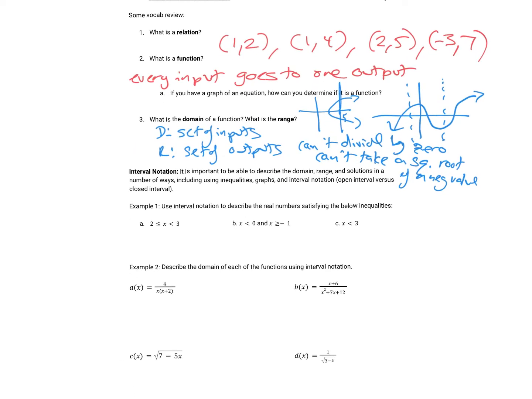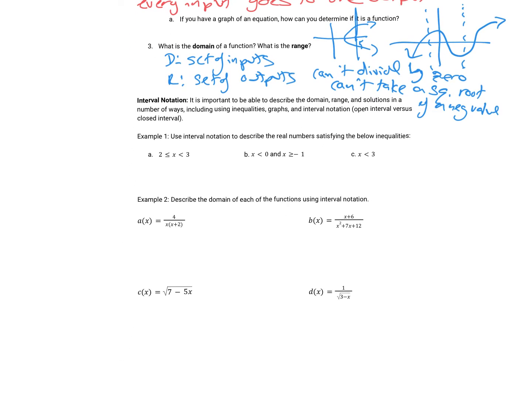So let's skip ahead. I'm hoping interval notation is okay. Let's skip ahead to do a couple of examples, example 2, and we're going to write the domain in interval notation. In a of x, I notice there are some variables in the denominator. Is it ever the case that the denominator would be 0? Because if it is, then that can't be in the domain. In other words, x times x plus 2 cannot equal 0, which means x can't be 0 and x cannot be -2. So when you write that in interval notation, I want to show that everything but these two specific values is included.